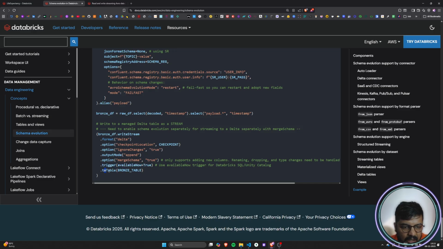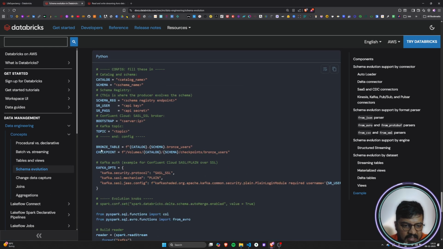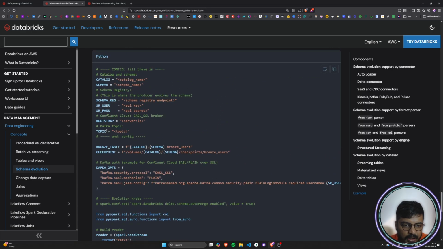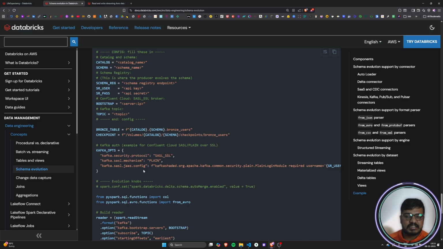Trigger is availableNow, and toTable is the bronze table that we had already created at the top, catalog/schema/bronze table. So it will start storing the data from the stream that we get from this topic. This is how schema evolution is enforced in the code.